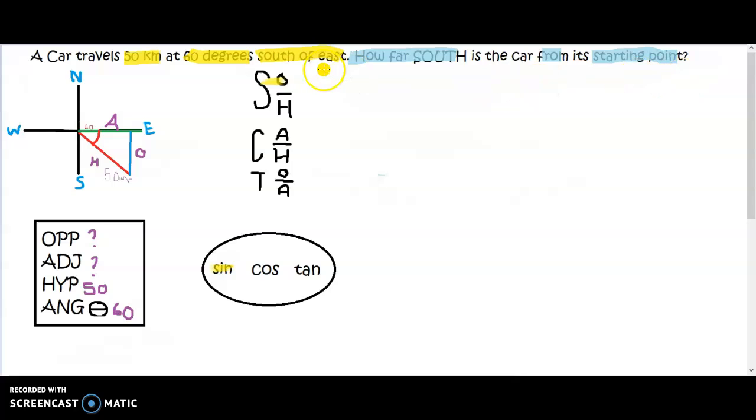We're going to do all our math on this side of the screen. Here's how we're going to write our equation for sine. Pull out a different color. We're going to write sine, then the angle symbol, remember when we talked about that? Put the angle symbol and then equal to opposite over hypotenuse.